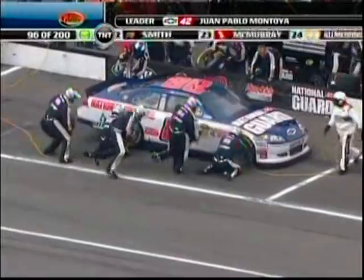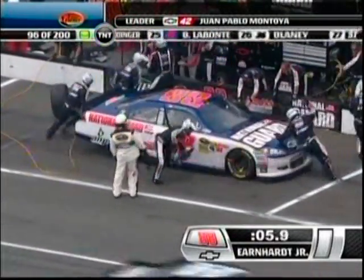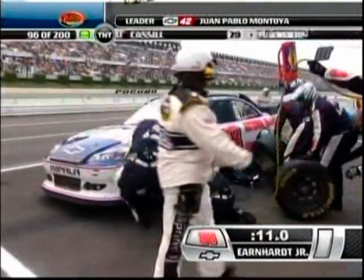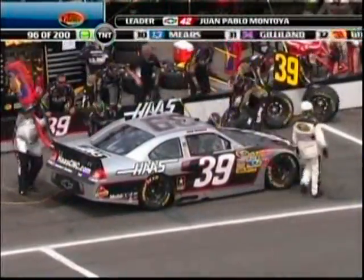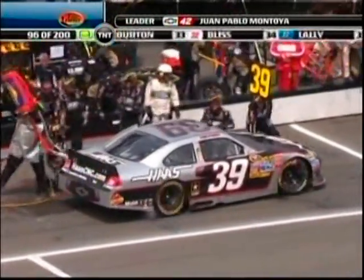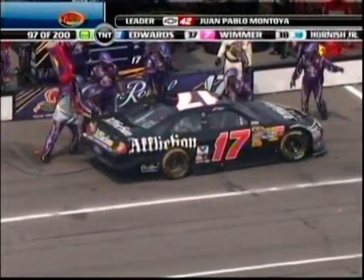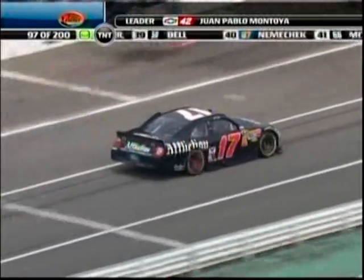So as Ambrose and Logano pull away, here comes Dale Earnhardt Jr. making his scheduled stop. Looks like it's going to be 4 tires for the 88. Ryan Newman is in. Teammate and boss Tony Stewart making a green flag stop at lap 95, as is Matt Kenseth. Let's go down to Matt Yocum. And Ryan Newman's biggest complaint that the car was just too loose in turn 1 on entry and exit. But he slowed down and picked up on the stopwatch. Meanwhile, Matt Kenseth said this last run was the best run he has had all day. He hopes the sun stays out. Slight air pressure change for the 17.